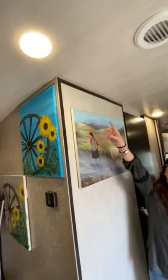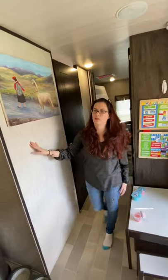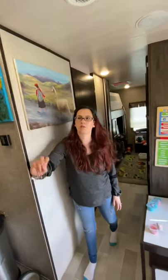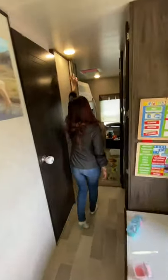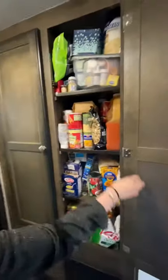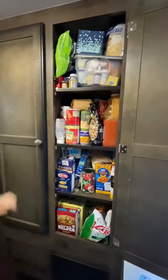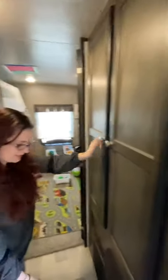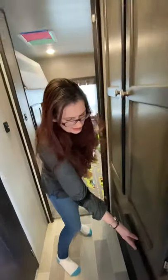Another thing I'd like to mention is our lights, which is another feature we love about this model. We have our wall switches, but then we have buttons on each light so if we want to dim the room down, we can pick and choose which lights we want on. This light here is perfect for seeing inside our pantry — full to the brim, stocked all the way right now. We have our medications up high so the kids can't reach them. Over here we also have a hanging closet that's full to capacity. Down here we have all our control panel circuit breakers — kids have not yet discovered that.